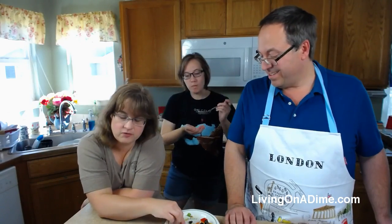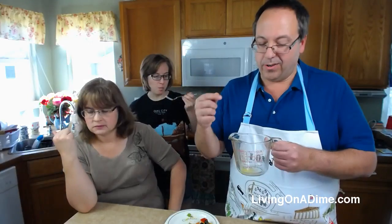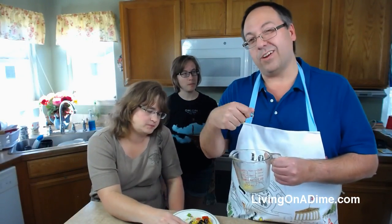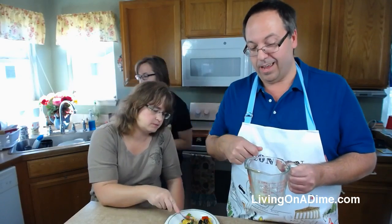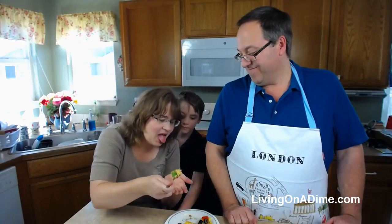Julie asks if he put salt and pepper in first. So yeah, when I crack the eggs, I usually crack them into a measuring cup because it's easier. When I crack the eggs in the measuring cup, I put salt and pepper in, and then I sort of semi-scramble it with the fork before I put it in there. I just like the fork, but you can use anything you want. I like the measuring cup because I'm a little bit too perfectionist to just crack it into the pan or something. So, all right. Delicious.